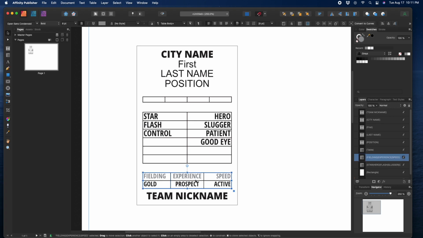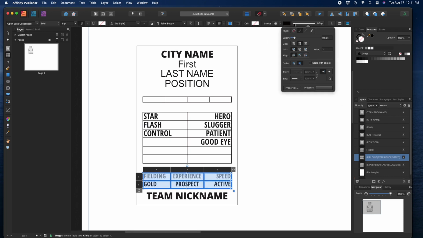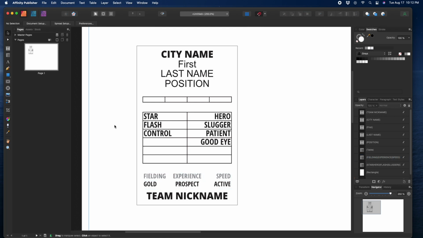Okay. All right, so in here, the other thing we're going to do is select all of the fields, and up here you're going to see a thing that says stroke. We're going to select all, and then we're going to change this, and we're just going to hit this little no line style. That is going to get rid of all the lines. So now we no longer have any lines. Okay, and that makes that look a little bit cleaner.